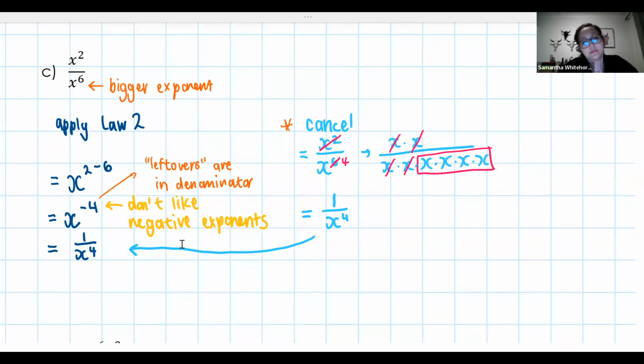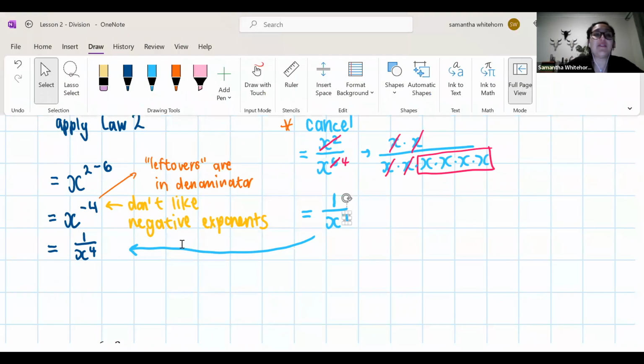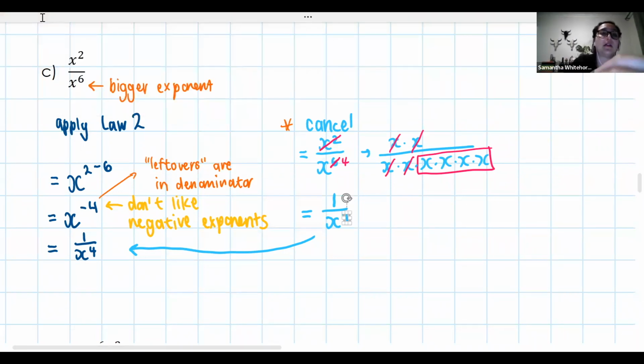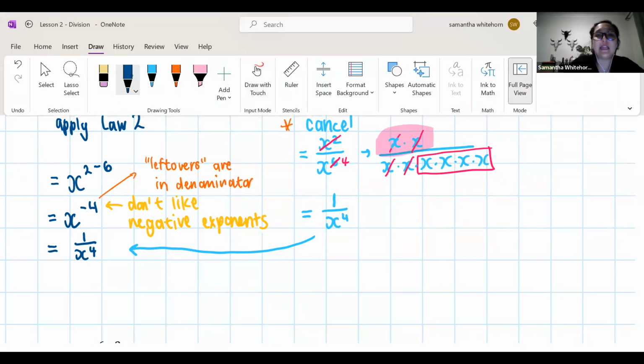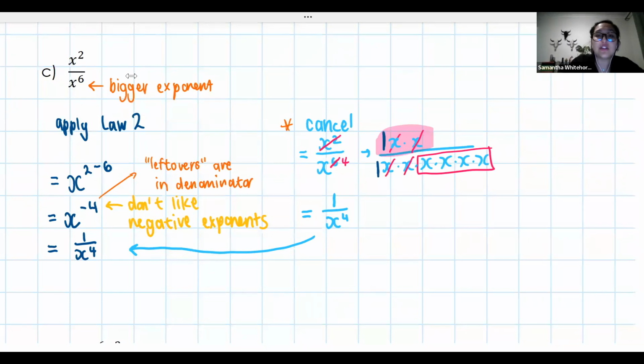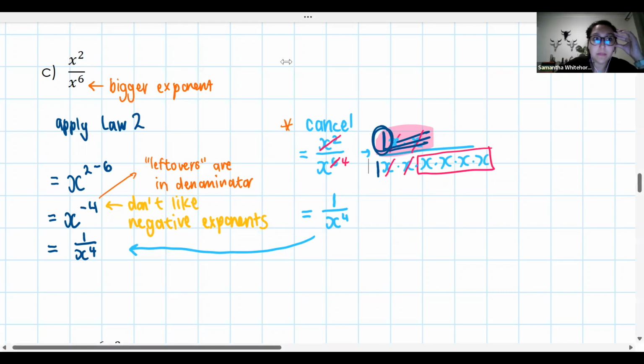How is it the 1 for the answer, ma'am? In the numerator. Yes, ma'am. Okay, so I get the 1 from the fact that I've canceled everything out here in my numerator. Now, what I need to remember is that technically these have coefficients of 1. So because I'm getting rid of those x's, I do actually have the 1 left over. I can't have nothing left in my numerator. I can't have an empty space in my numerator. So if I've cancelled everything, what I actually have left is a 1. Oh, okay. Thank you, ma'am. Pleasure.